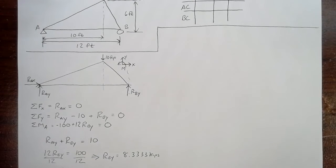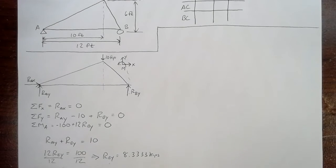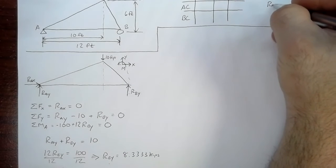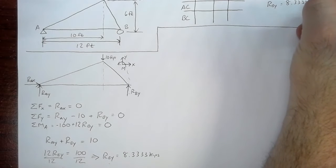Now, two things to note here. We've rounded off to 5 sig figs, knowing that in the end we need 3. And the answer came out positive. That the answer came out positive means our assumed direction was correct. If the answer came out negative, all that means is our assumption was wrong. It doesn't necessarily mean up or down or left or right. It means opposite of whatever we assumed. So that came out positive. So we can write that up here. RBY is 8.3333 kips.